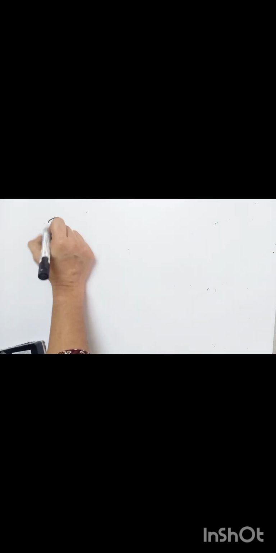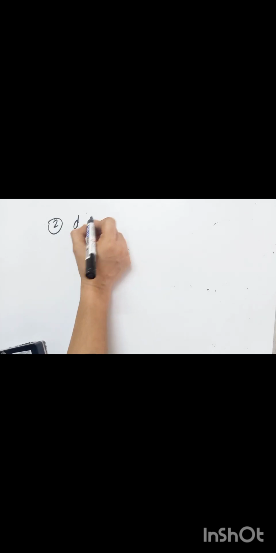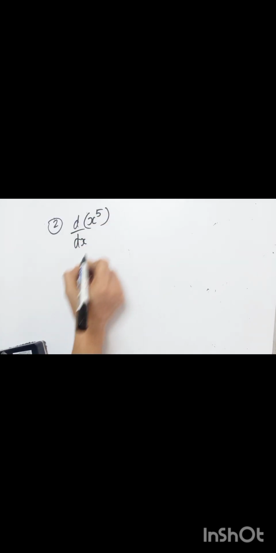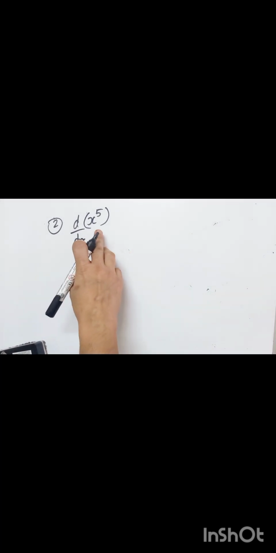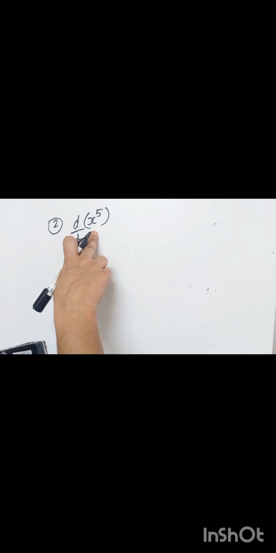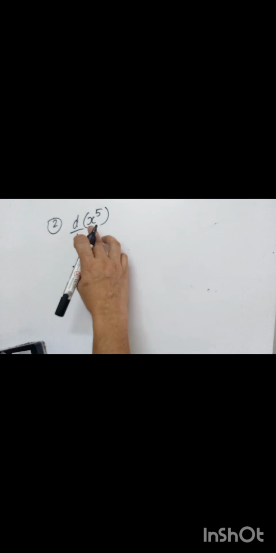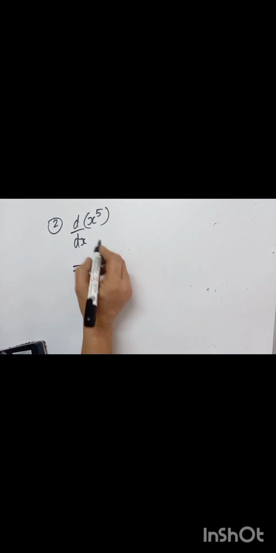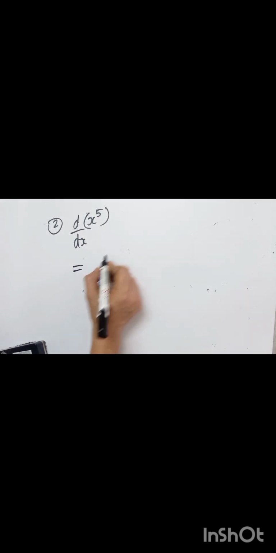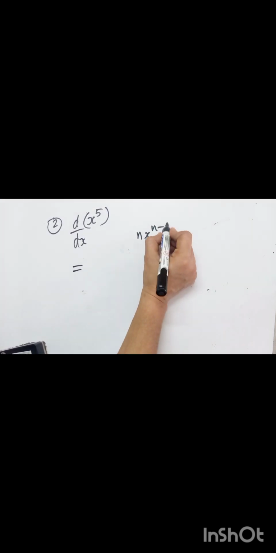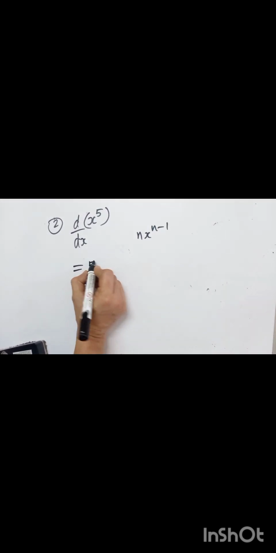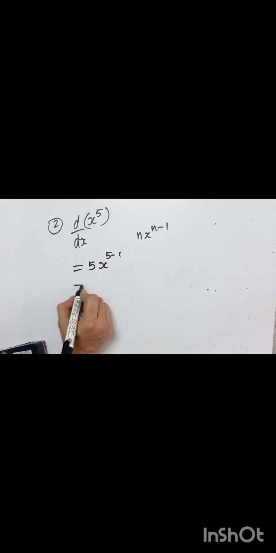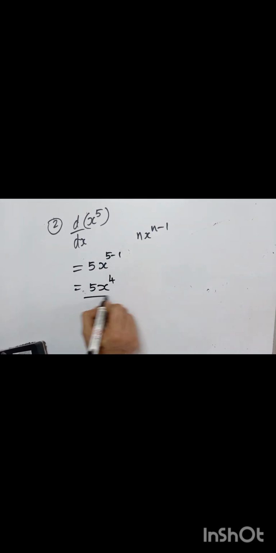Now, the second question: find the derivative of just x to the power 5. This we can directly apply the rule to, because there are no constants. There is just a single function in terms of x, of the power form, so directly you can use the power rule. The derivative of x to the power n is n x to the power n minus 1. Instead of n, we have 5 here, so substitute 5: 5x to the power 5 minus 1. So the answer will be 5x to the power 4. In that way, you can find the derivative of powers.